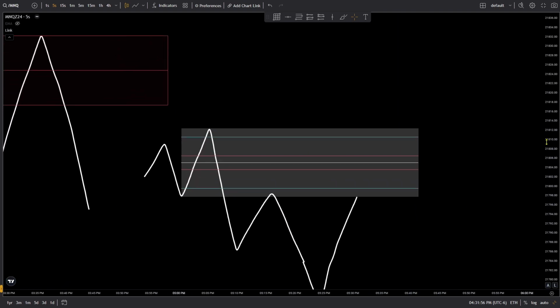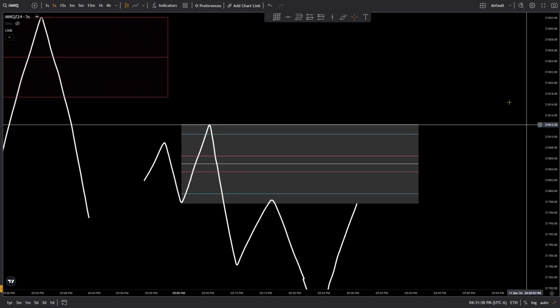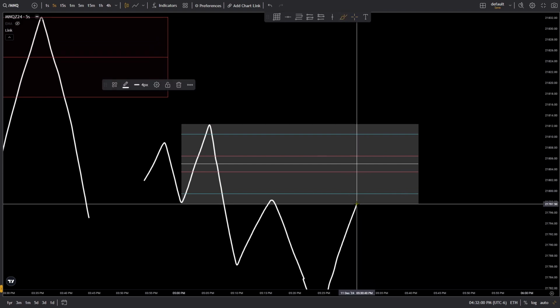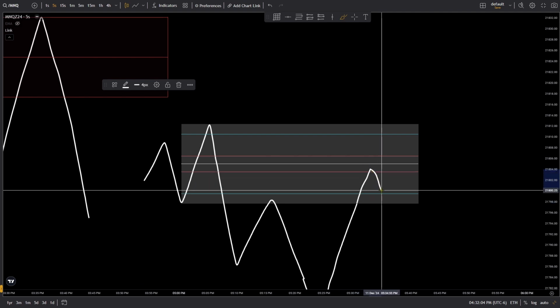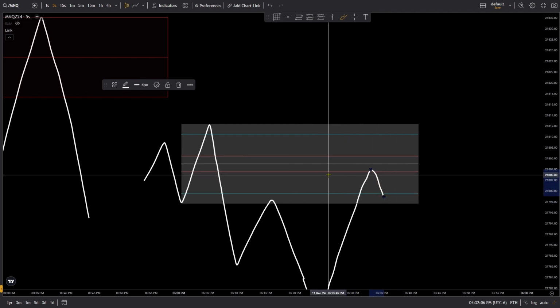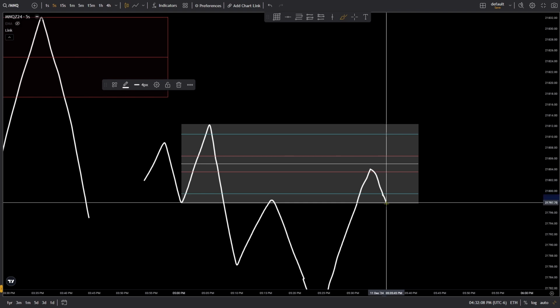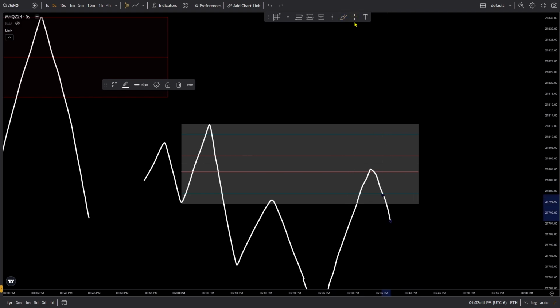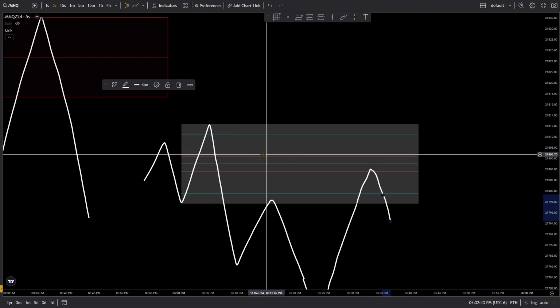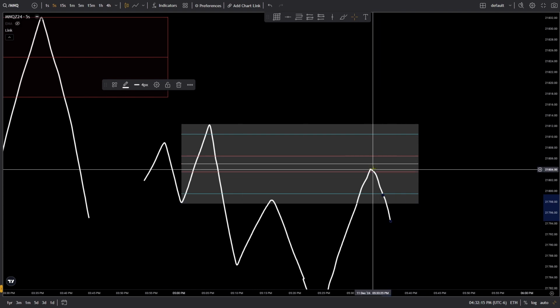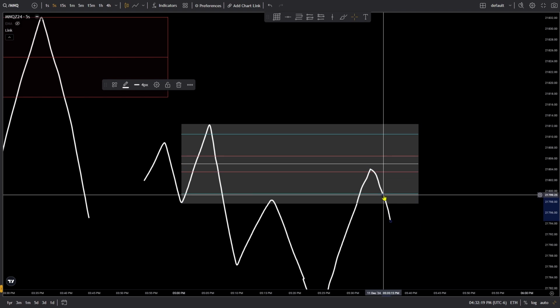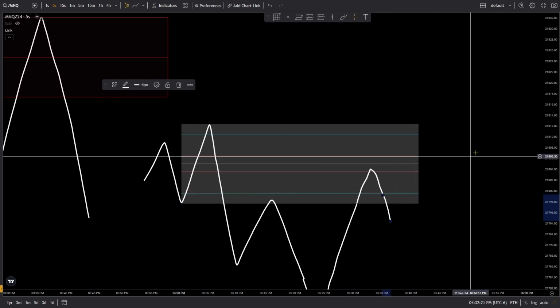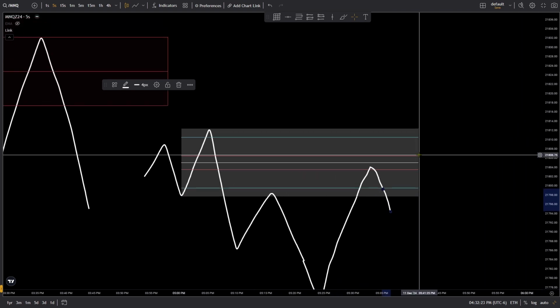I count a zone mitigated, meaning that the zone is no longer tradable, if we come in here and fill 40%, this red line, and touch this blue line, and I'll teach you how to set this up in the mentorship. So if we come up and touch this blue line, that means that I will no longer trade this zone anymore because the zone is mitigated. It filled it already. So it crossed 40%, came back and crossed this 12.5%, and then boom, I can't trade it no more. It sucks when this happens.